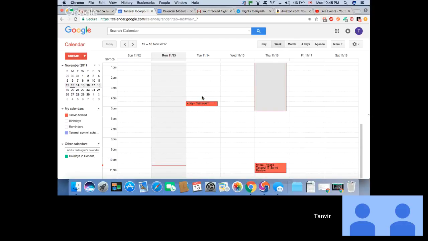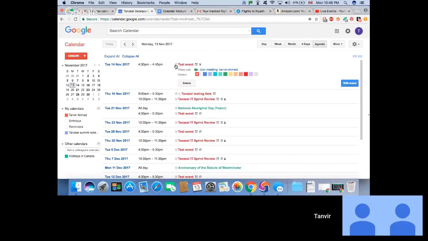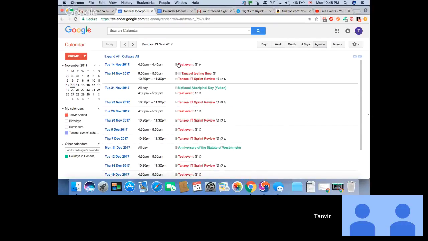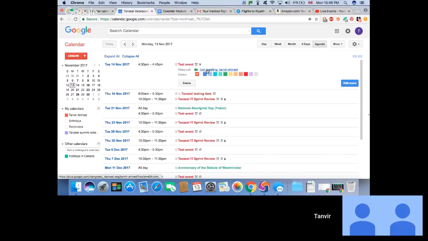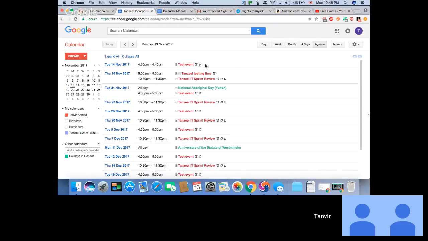We show the name of the student and then Skype ID and a link to the classroom. It's a similar thing in terms of the agenda, showing the name of the student and a link. Obviously, the color is not something we need.